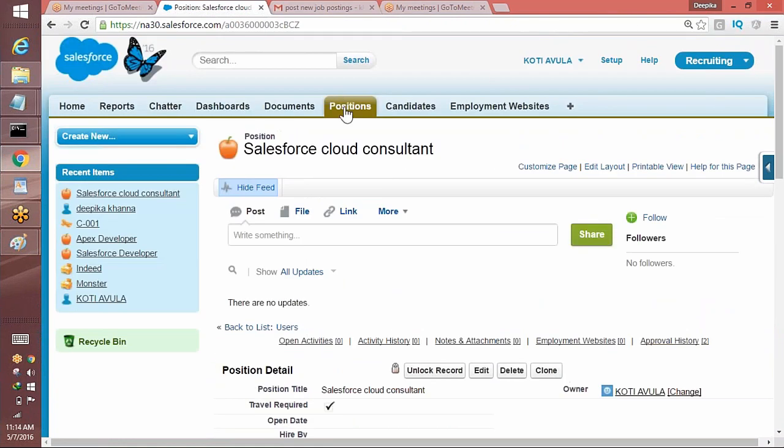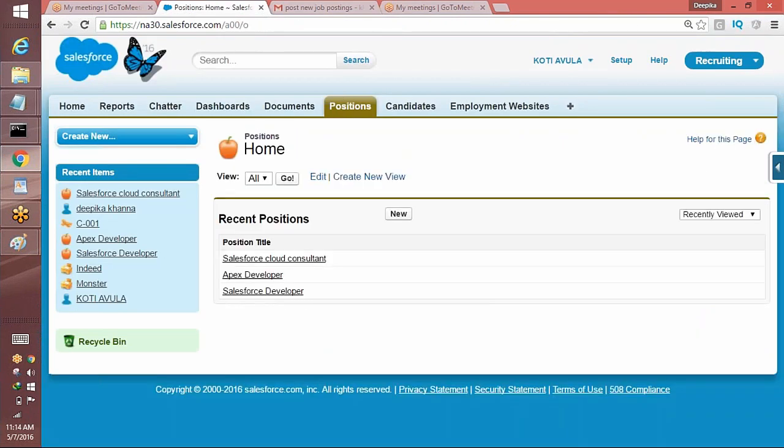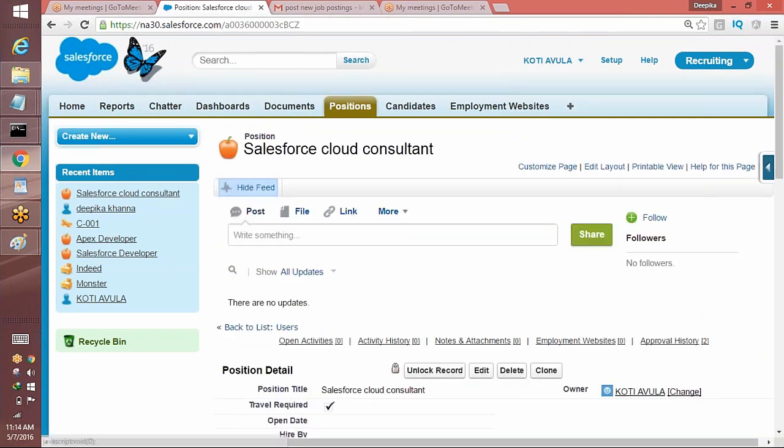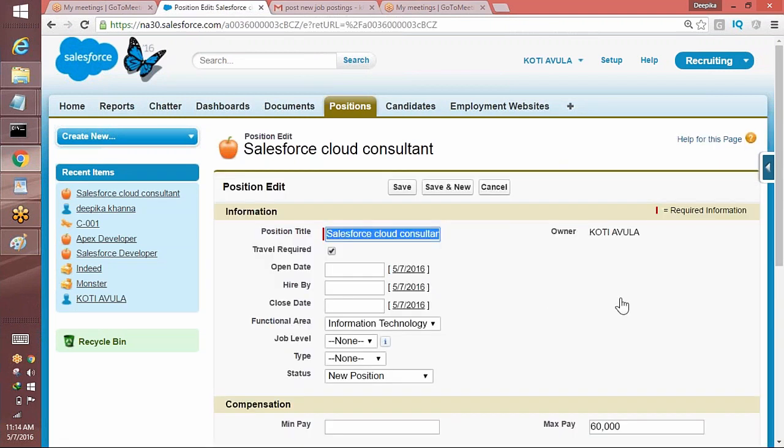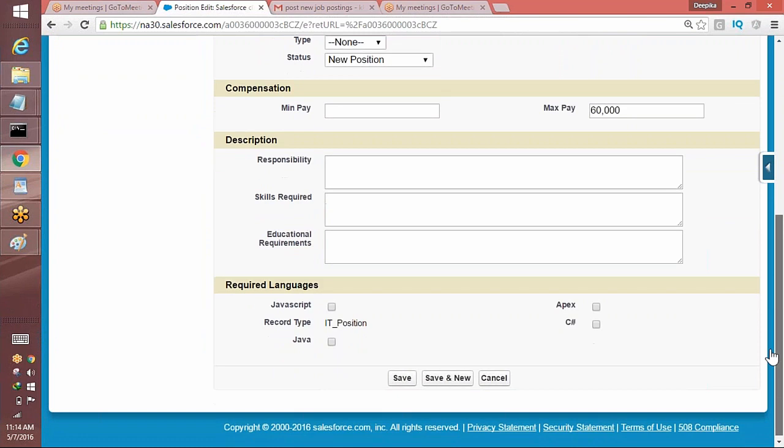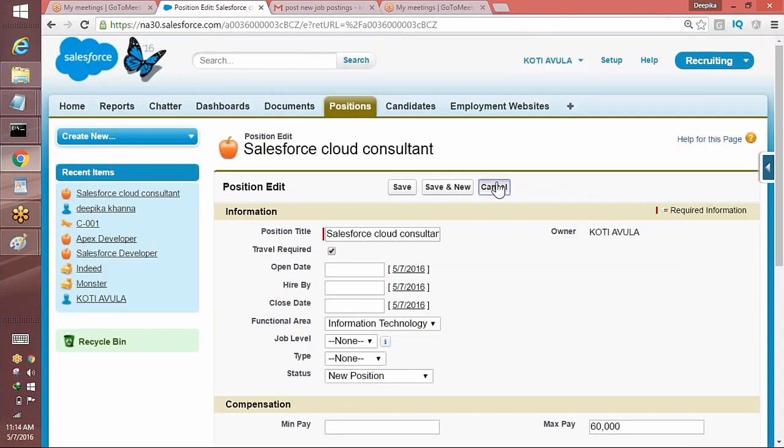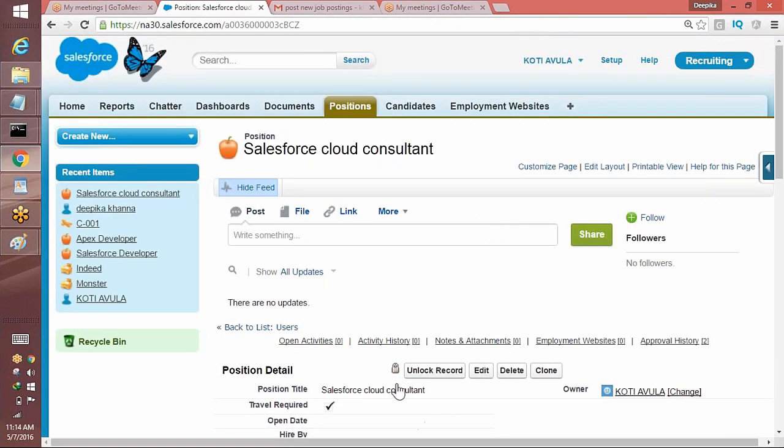Okay, this is one thing. Let's see, guys, what happens if the entry criteria isn't met. And one more thing, if you go to the Salesforce Cloud Consultant, you will also see the record is locked now. See, the record is locked. You cannot make any changes. If you got here, you have been approved. So the record is in the locked status.